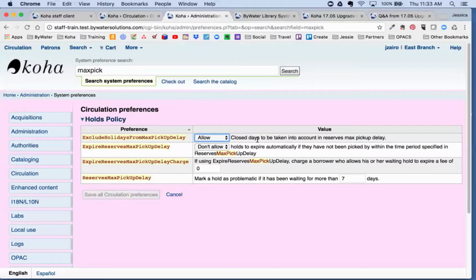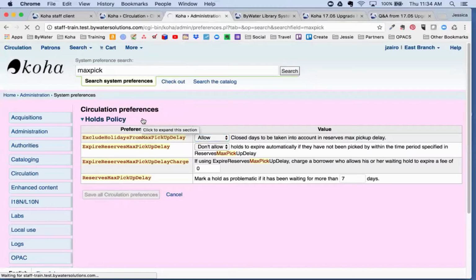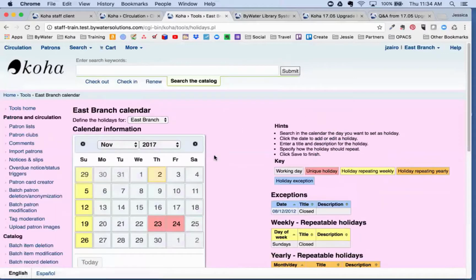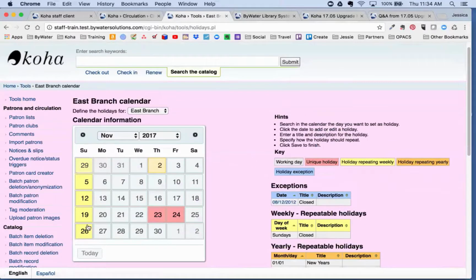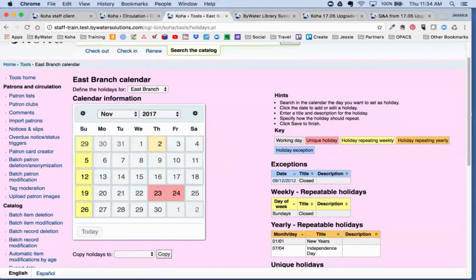Now, again, you'll want to make sure that if you are using this feature, you also have your calendar filled out, and that's going to be in your tools section under additional tools on the right-hand side here in your calendar. So what it would do is skip any day that is marked as either closed or holidays or exceptions. Okay.